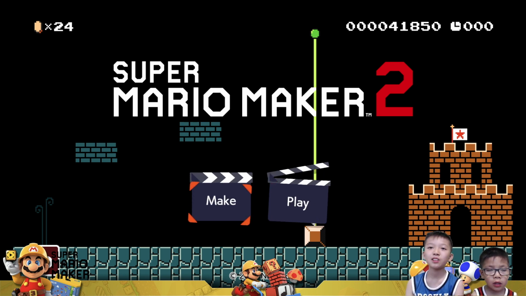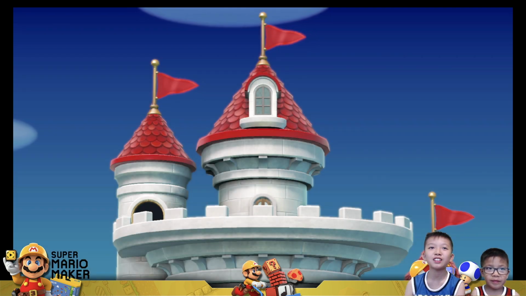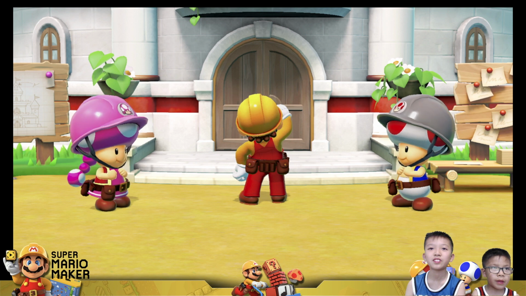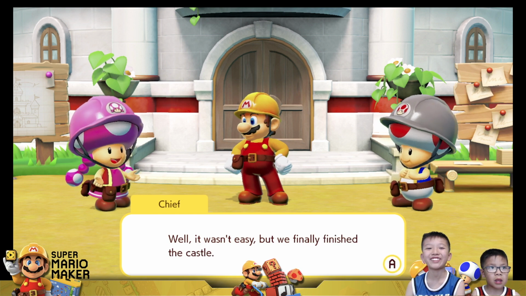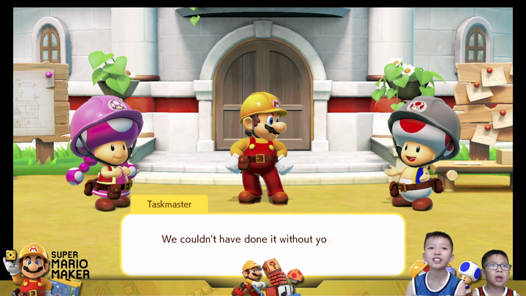Now let's get into this. We're gonna kick this off with some story mode. Yeah, let's get straight into this, guys. Can't wait. Princess Peach's Castle. Well done, Mario. Looks like you finished building it. Imagine if you could actually build that in the game, that'd be really cool. We finished the castle. Well done, guys.